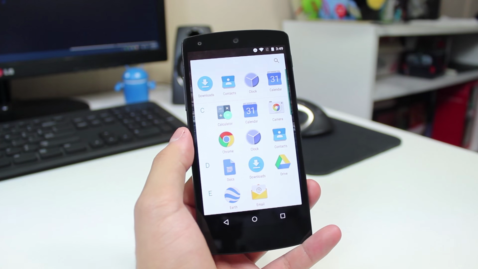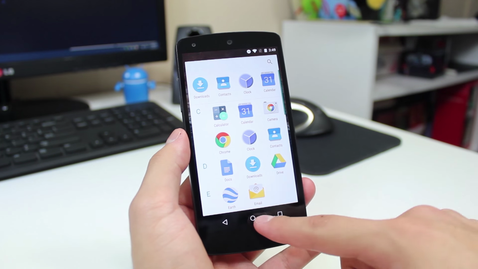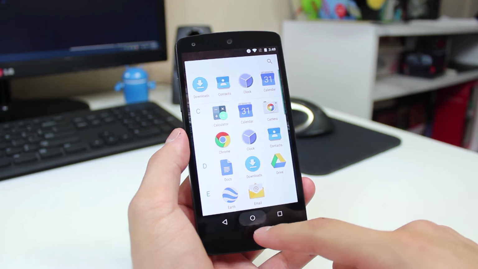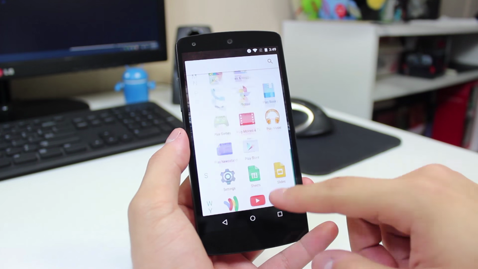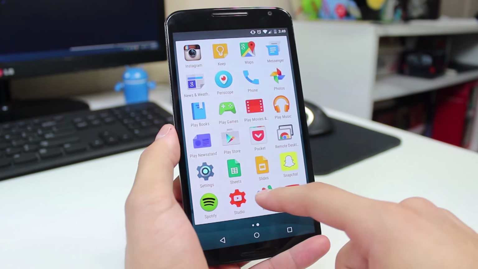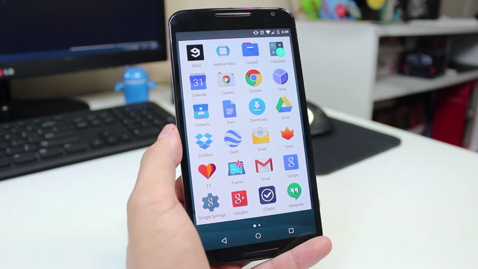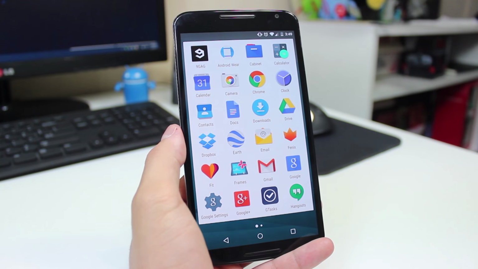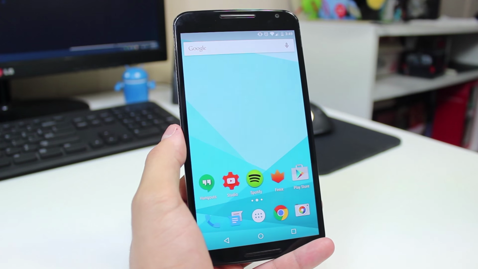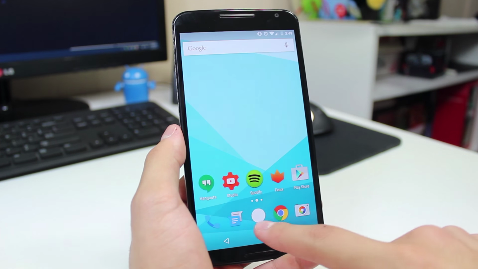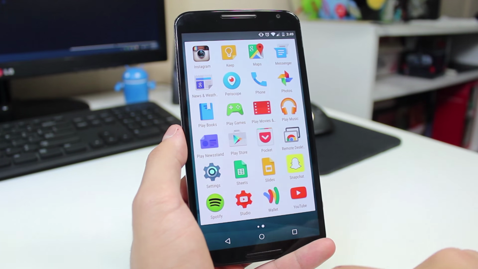You do have some recents up top, so you can get to your four most recently used apps, though I'm just not a big fan of the vertical scrolling. I much prefer the pages. They remind me of the Google Now UI and just the card UI. So I really hope that they don't keep this around, but as always, it's a developer preview, so things are bound to change, things are bound to stay, and we'll just have to wait and see.